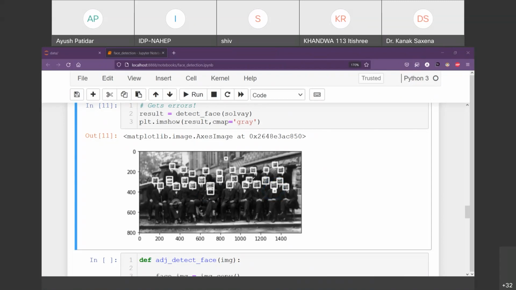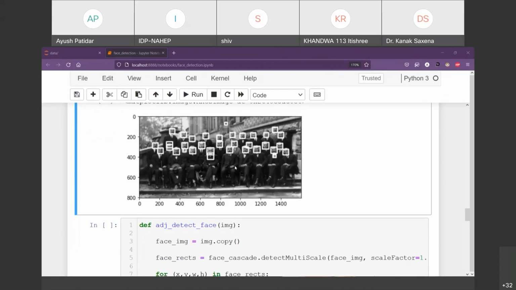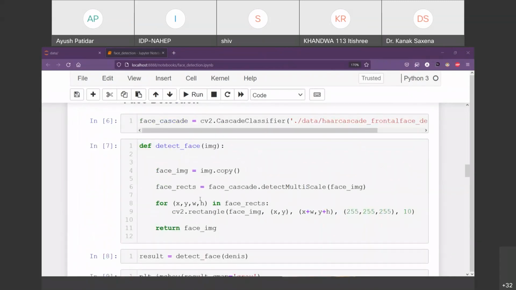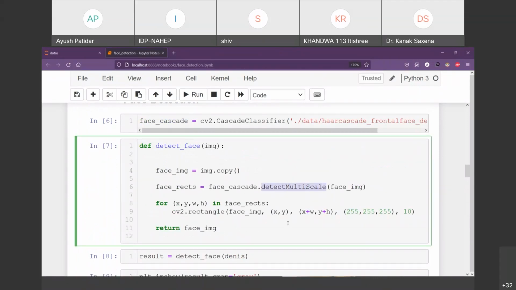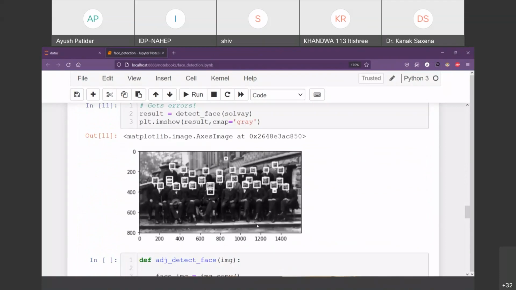So now what can we do? Is there anything we can do to correct this or change this face detection to get a somewhat better result? What we can do is modify this function that we have created. This method, which basically detects faces, takes some more arguments. We can pass some more arguments to customize this detection, to control at what rate it detects the faces.